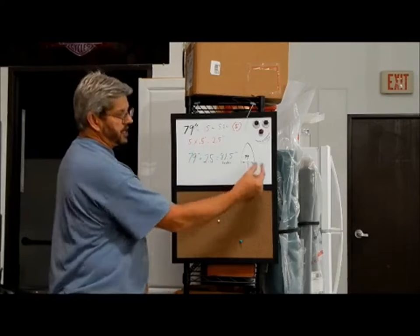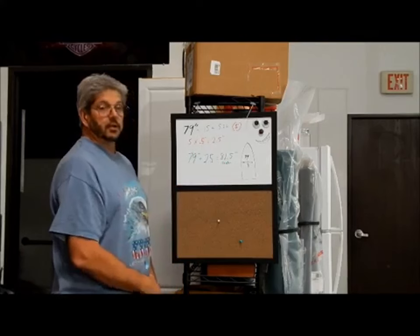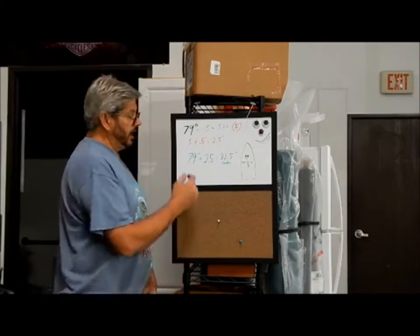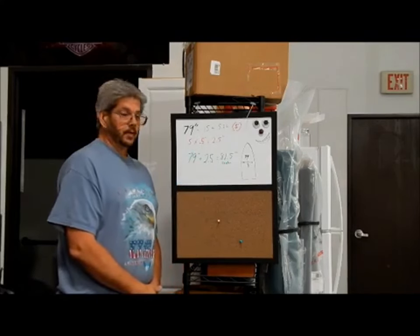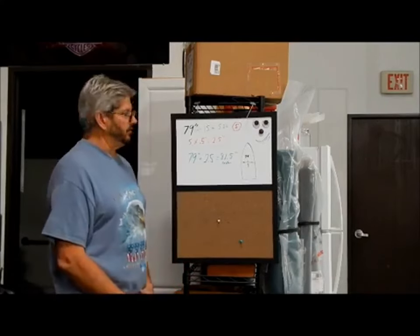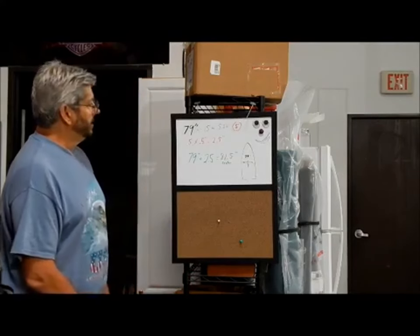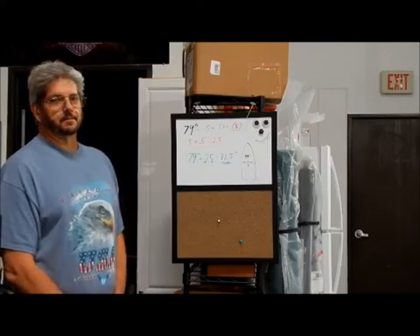You want to know how many 15s are going across the beam, add a half an inch for every one of those 15s and add it to the original. And then when you crown, everything comes in. It'll make sense during the rest of the video here. But you can rewind and play it again. Simple as I can make it.